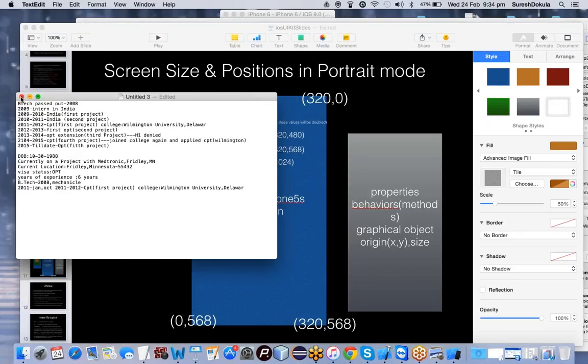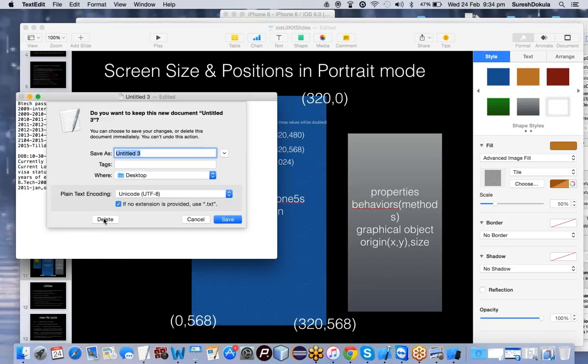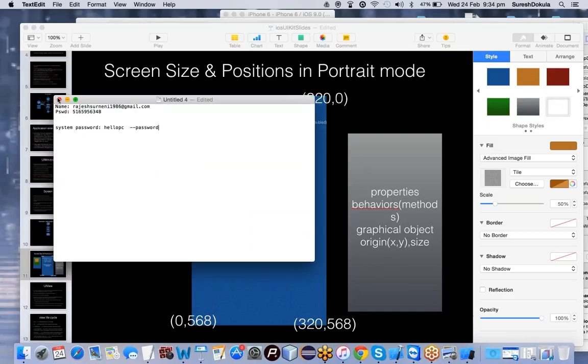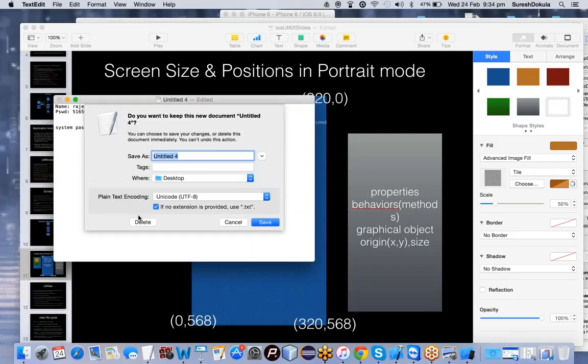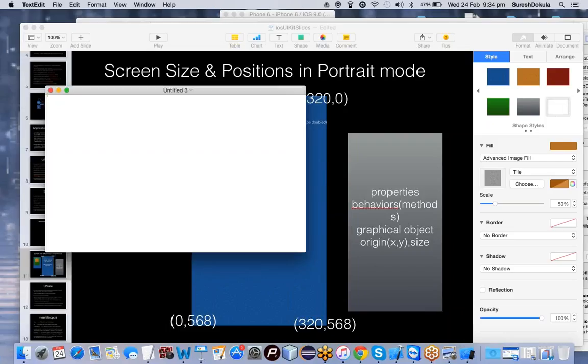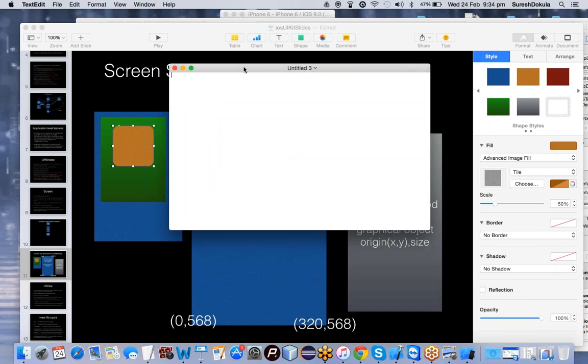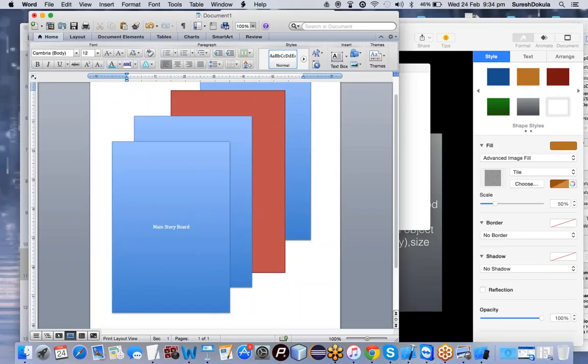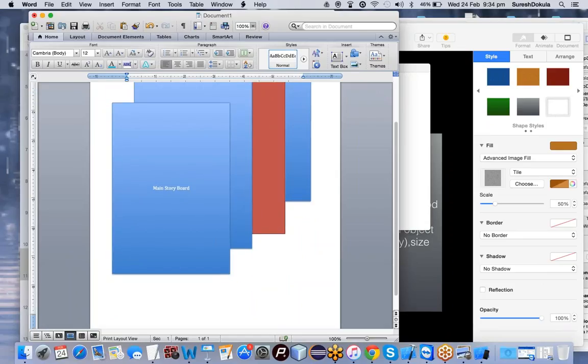So frame always gives the details related to the position. As I said, there are two elements.